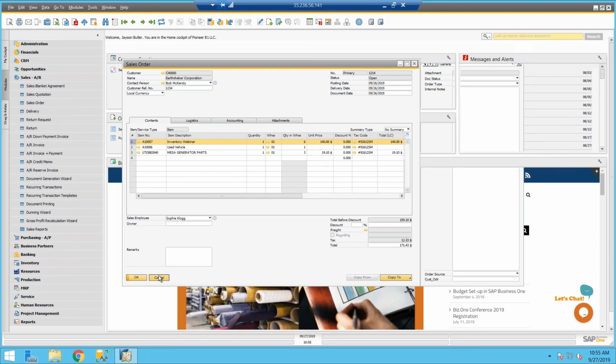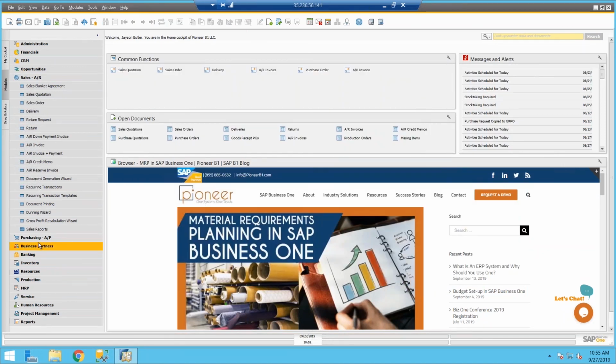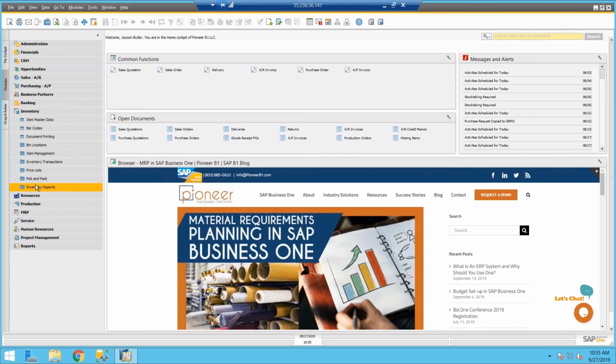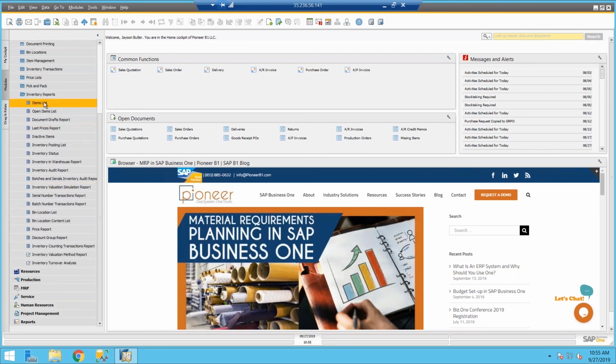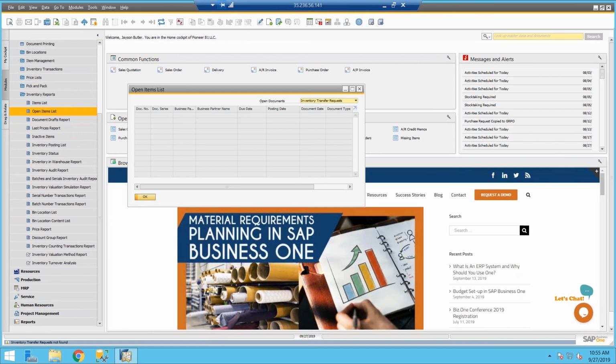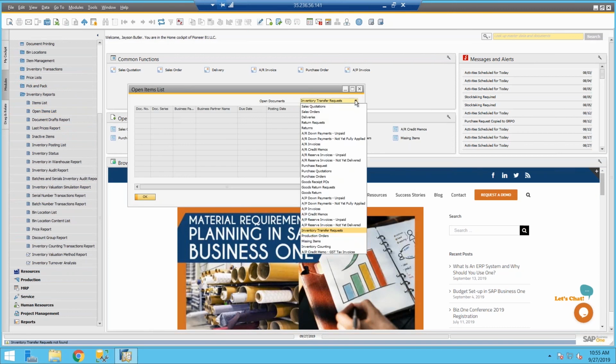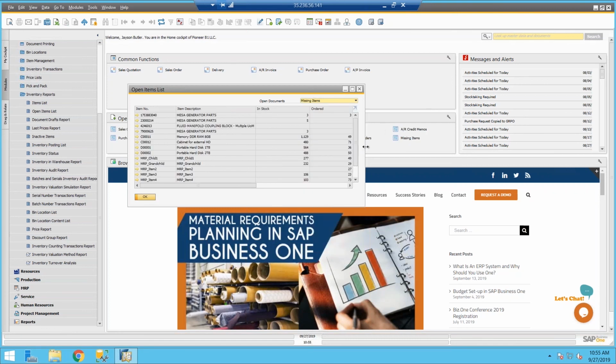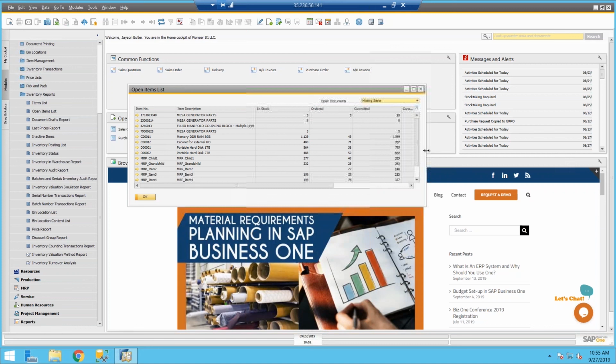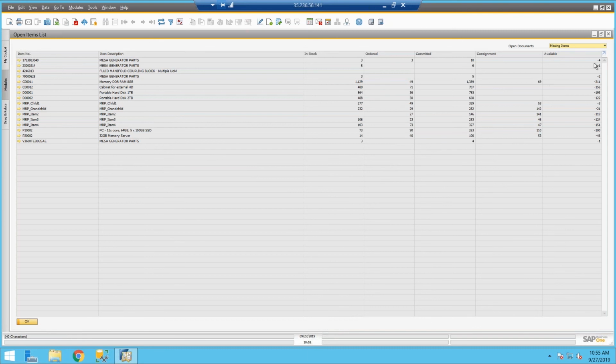Yep. So all our inventory reports can be found under the inventory reports. In the open items list, I want to show you interesting reports. We have the missing items. Here I will be able to see all the items that are currently missing from my inventory.